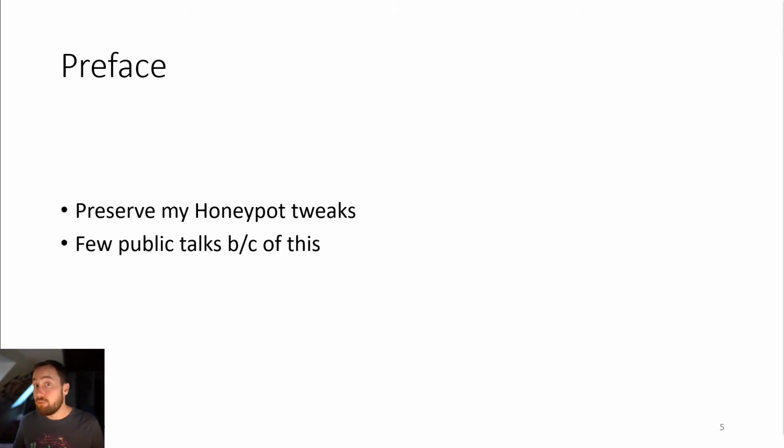This is also one of the main reasons you find comparatively fewer talks about this topic, because people want to preserve their knowledge and not burn their customizations by telling the world how they can detect the honeypots. Again, if you're interested in details, find me afterwards, find me on Twitter, or just message me or mail me if you want to.